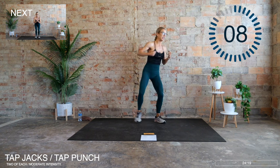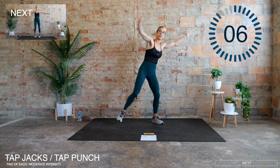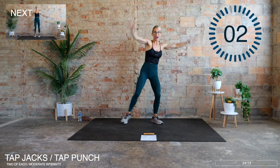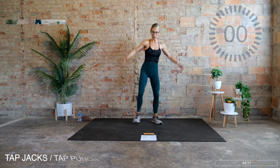First power exercise of the day, we have 3 jumping jacks to 1 X jump. So on that 4th rep, big power. Let's go.